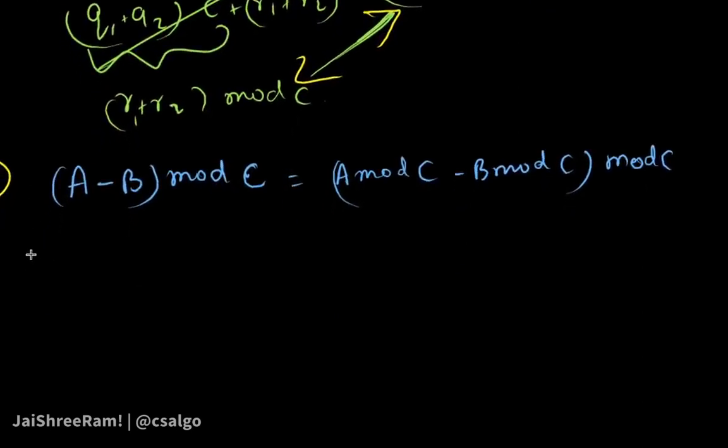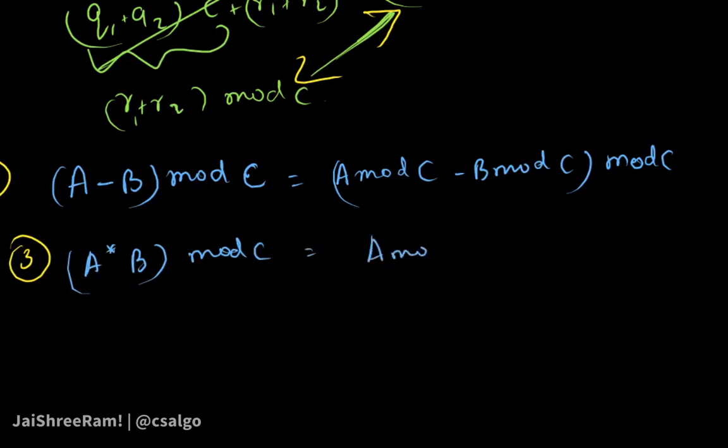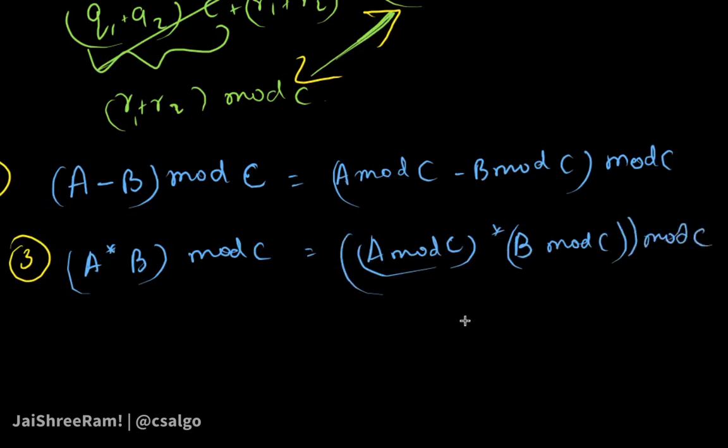Now let's look at one theorem for multiplication. For the multiplication as well, things are pretty similar. If you want to multiply a and b and then take modulo c, it's same as taking modulo first with both the numbers and then multiplying it, and then again taking a modulo, because this multiplication can get bigger than c, right? So you need to take a modulo at the end. This also holds, and you can check this by writing these expressions, and you will see that only r1 times r2 will remain on the left hand side, because everything else will be divisible by c, because there will be a c term and a c squared term.